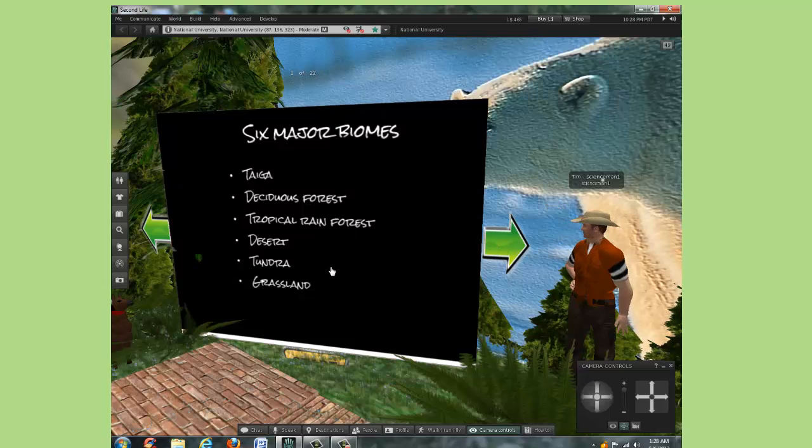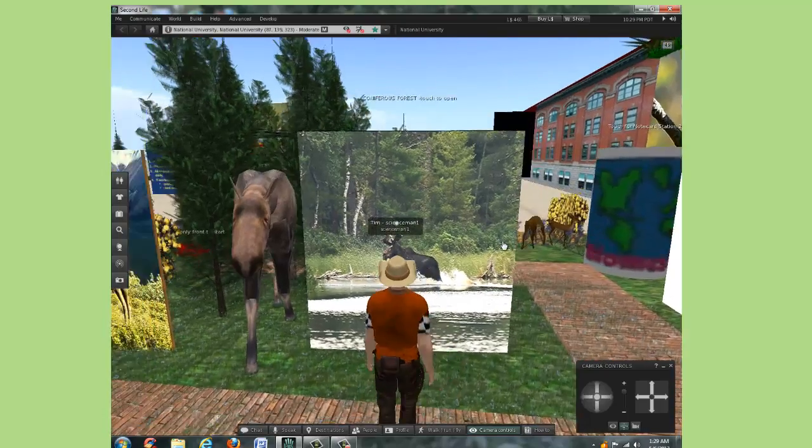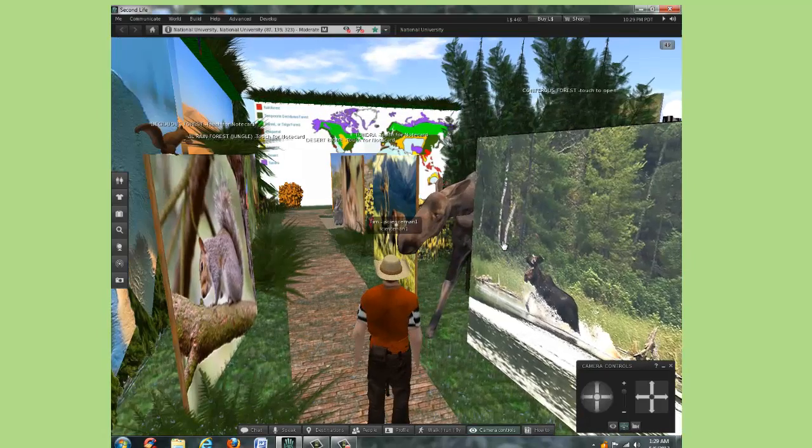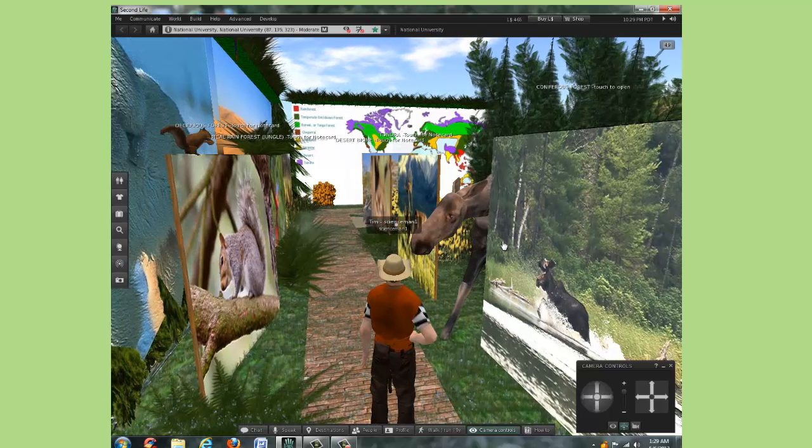So there's the titles for the table I want you to make, and you're going to add some representative plants and animals to each one, the average temperature and the average rainfall. It's really a simple chart, but make sure you make it a table of biomes. I'm now going to walk forward, and if you turn around you can see behind me sometimes. These are the 6 major biomes.